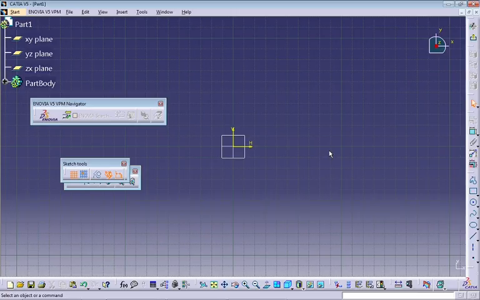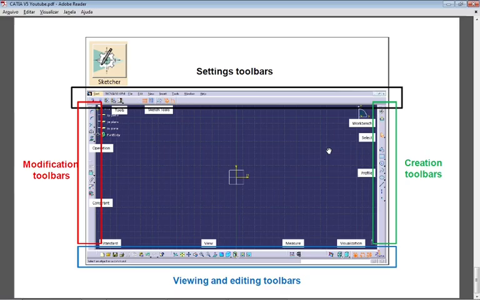And how am I going to do that? For you guys to understand better, the model that I use as layout. Usually I do this. I use the creation toolbars on the right, the line command, pad command, the select command. Anyway, the commands that I use to create the first geometries. On the left wall, I use the modification toolbars.